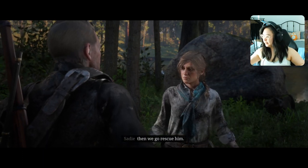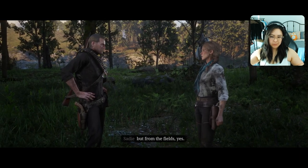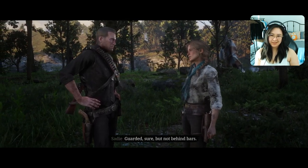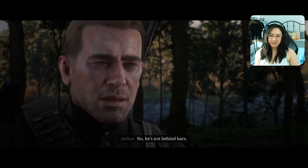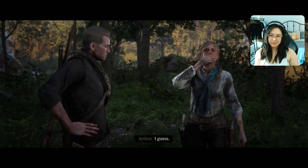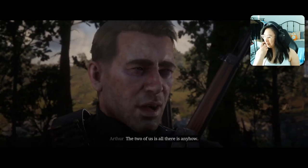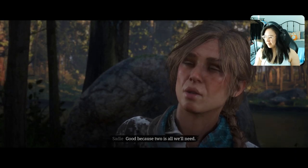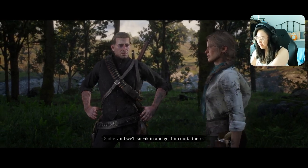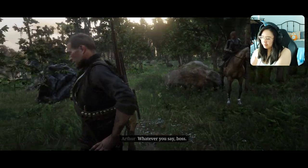Okay. Then we go rescue him. From a state penitentiary? No. But from the fields? Yes. That we can manage. It's well guarded. Guarded, sure, but not behind bars. No, it's not behind bars. So, that's how we'll do it. Bust him from his work detail. I guess. It's best just the two of us go. The two of us is all there is, anyhow. Good, because two is all we'll need. I'll get us a boat, a little one, and we'll sneak in and get him out of there. Meet me at Copperhead Landing. Thank you, Arthur. Whatever you say, boss. I heard that.